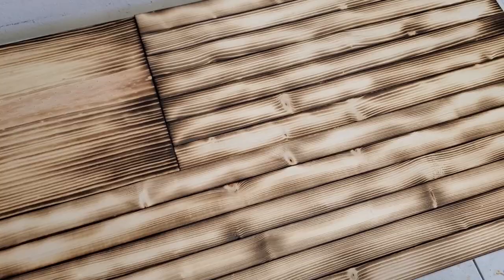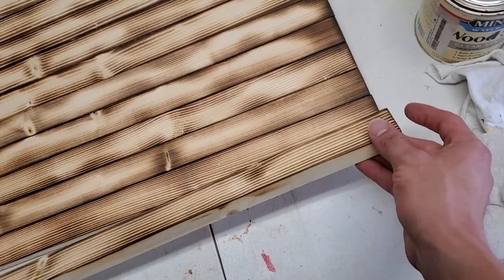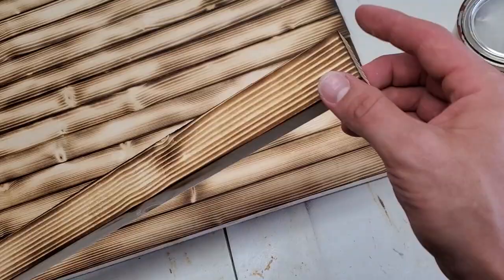And then I'm also going to stain my edges, these inside edges. On the very edge, I'll stain the whole thing, and then I'm going to stain these end pieces as well. So I'm going to go ahead and get these all stained.